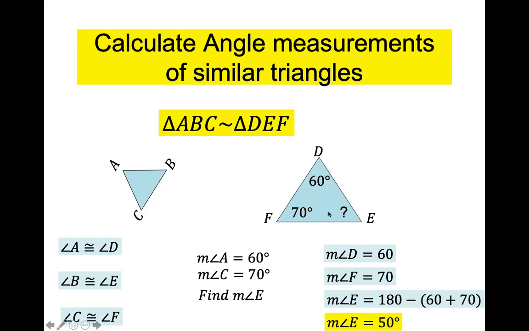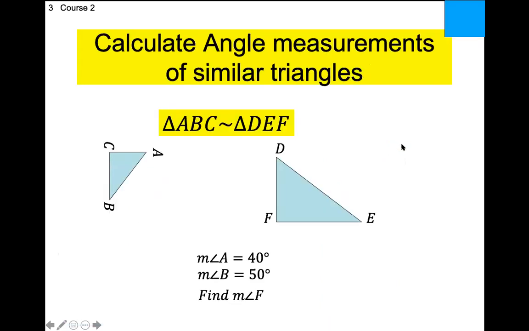Now they can mix these up, right? They can put one angle on one triangle, one angle on the other triangle. You may have to do a little bit of matching up of corresponding angles, but they still will give you two angles. Unless it's a right triangle, they can be tricky, right? They give you a right triangle, and they can give you one angle. So say this one's 40, and you think, well, they only gave me one angle. No, they actually gave you two, because remember, a right angle is equal to 90. So they gave you two of the three angles. Add the two up, subtract from 180. Questions, anybody?